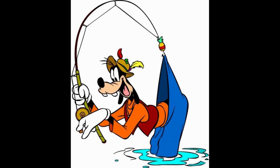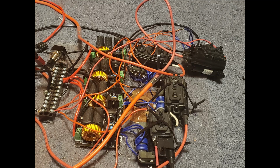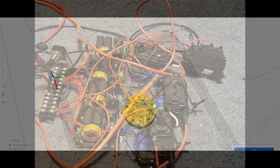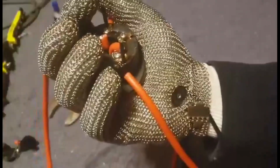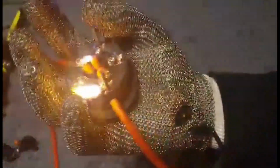So I switched the design entirely. I added 3 more transformers and then wired the positive outputs to a 3D printed housing that would connect the wires to their own graphite electrode and keep them separated from one another. That way I would have 3 individual arcs instead of 1. I then connected all the grounds of the transformers to the chainmail glove and tested the device. And so it worked, but the arcs were still too hot.